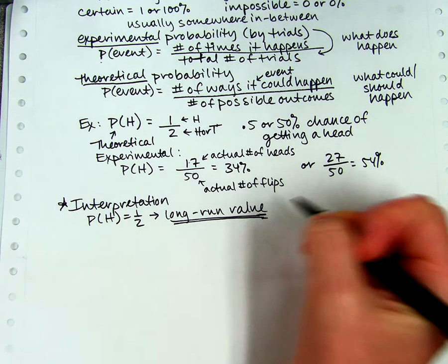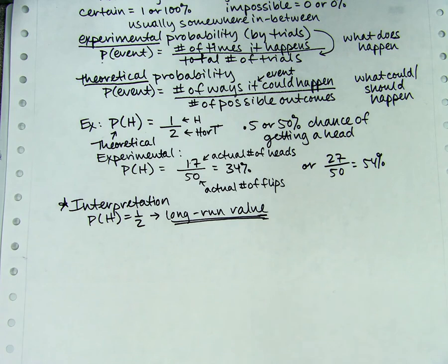There was a famous statistician, I forget his name, but he was a prisoner of war during World War II, and he wasn't locked up in a terrible prison. I mean, he had a room and he had some stuff in the room, and one of the things he had was a coin. And so being a statistician, he said to himself, I'm going to flip the coin over and over again and keep track of my results. And he started getting nervous around 300 or 400 flips because he wasn't at 50%. And he's like, oh, I feel like it ought to be 50%. So he kept on flipping. And by the time he got out of prison, he had like 10,000 flips recorded from an actual coin because, you know, he had nothing better to do. And it did end up closer to 50-50 when he got way up there.